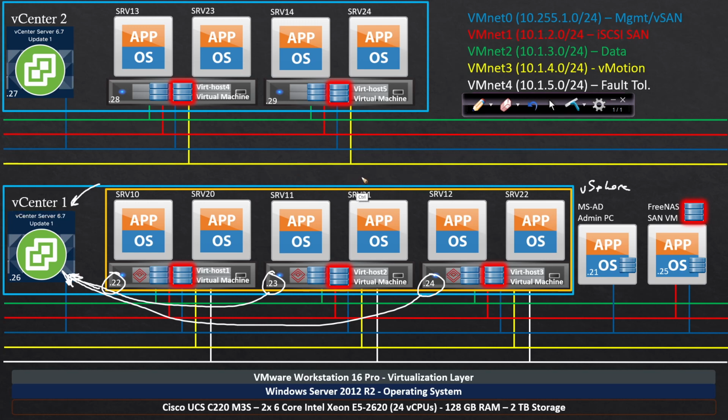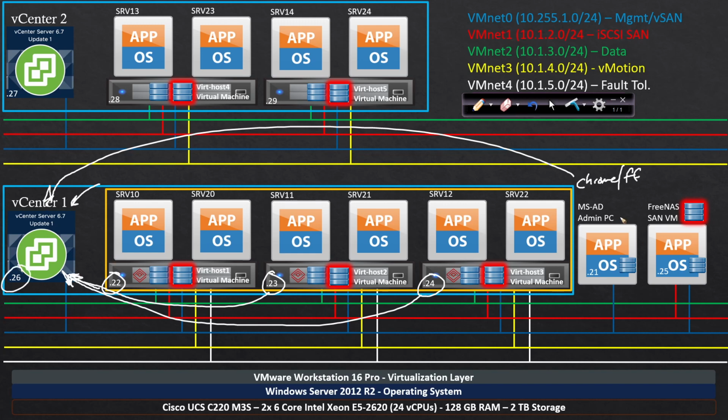What you do instead, and you don't even use vSphere, you open up, say, Chrome or Firefox, and you open up a connection to Vcenter. You open a connection to Vcenter on .26.